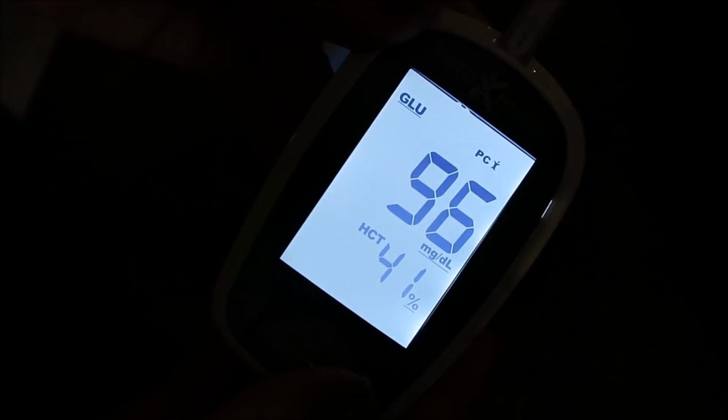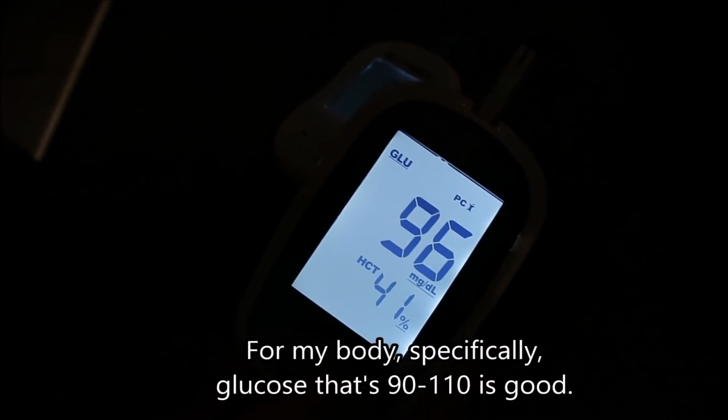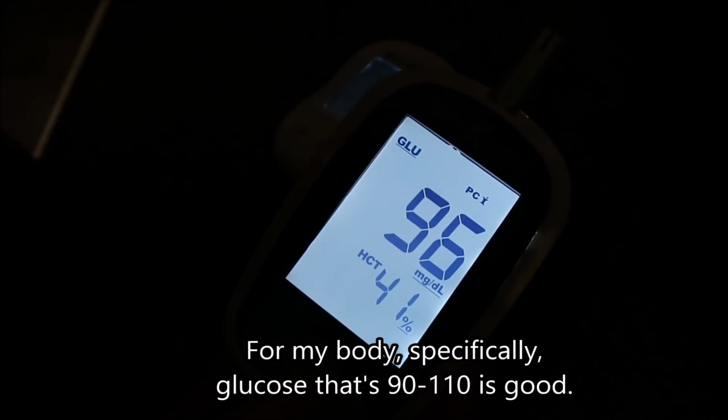This is a Keto Mojo. I don't use this for ketones because it's quite inconsistent. Like, you can test each individual finger and you could get a different reading. However, for glucose, it's fine. A glucose meter from Walmart's pharmacy would work just as good, but I don't want to go buy one since I already have this one.